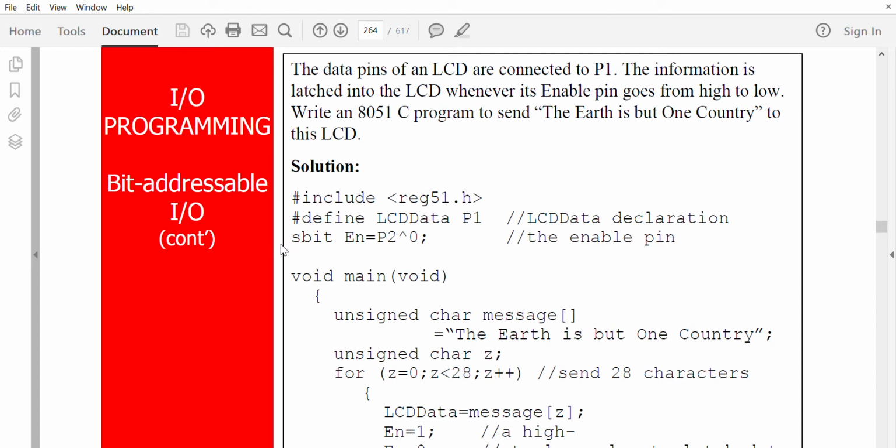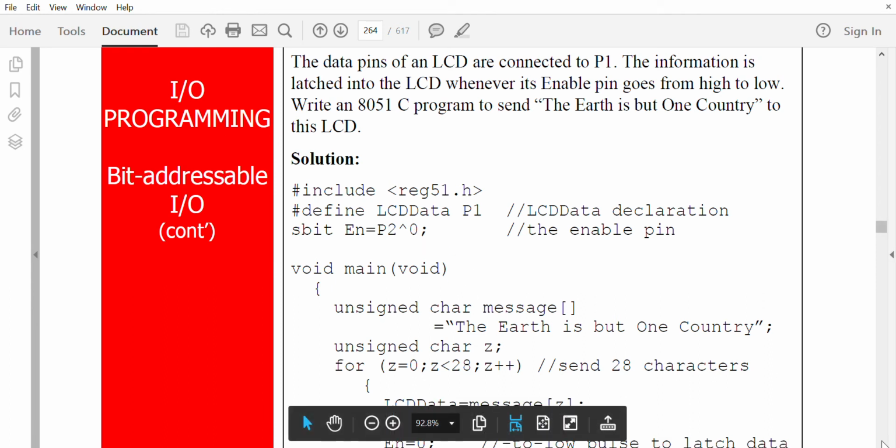So sbit enable is denoted as EN, and that is given to P20. You can take any pin. So here we have defined the enable pin as P20. So P1 is the LCD data, enable pin is P20.